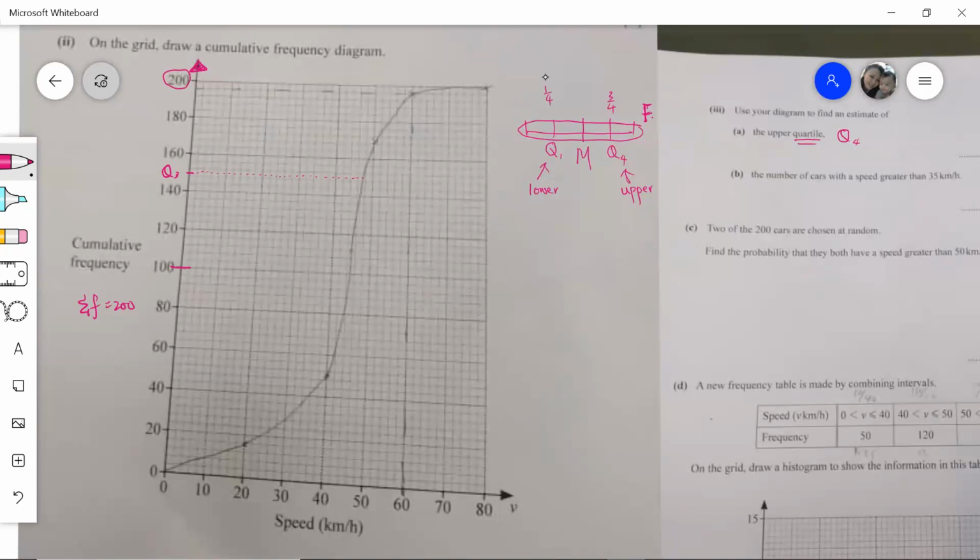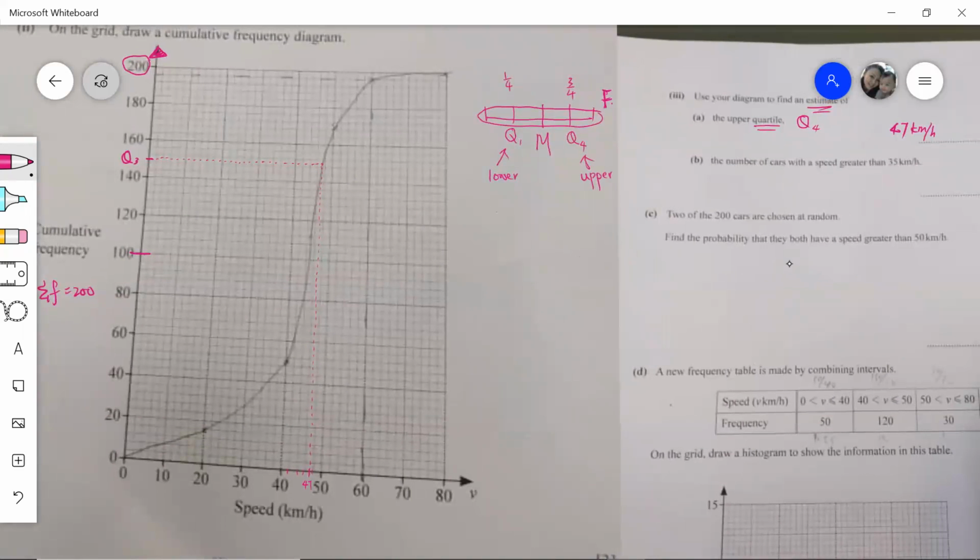And from here, find the corresponding x value. So in this case, it's right here. So 40 to 50, so 1, 2, 3, 4. Each grid is 2, so 42, 44, 46, and between 46 and 48, so 47 here. Therefore, to estimate, it is an estimate, not accurate, so the answer is 47 kilometers per hour. Okay?